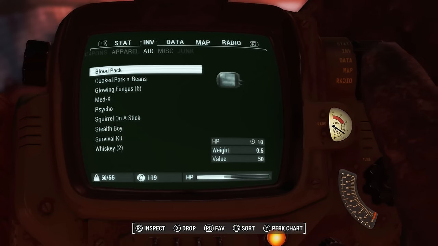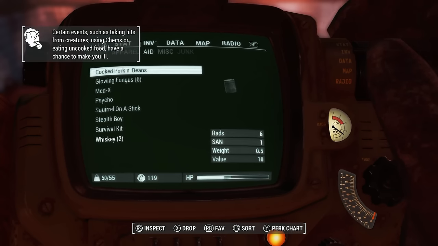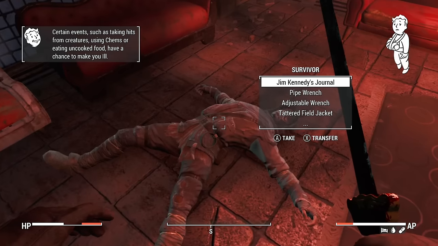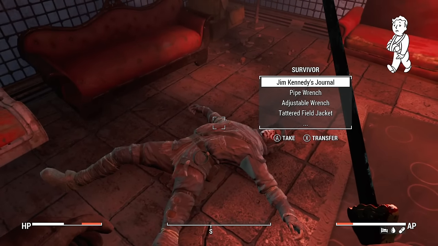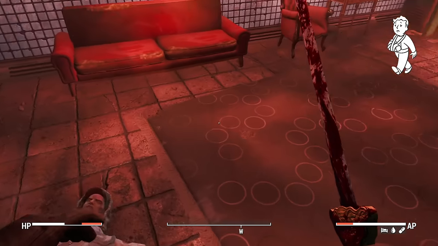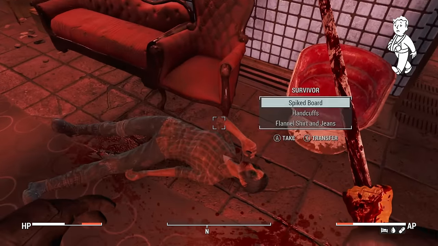But what I'm actually going to do, I'm going to apply a bandage and also a blood pack so we can slowly but surely recover some health. Now, we do actually have Jim Kennedy's journal here. That's going to be interesting to see. A mask and a cap. We'll take the mask. That could be definitely good protection.